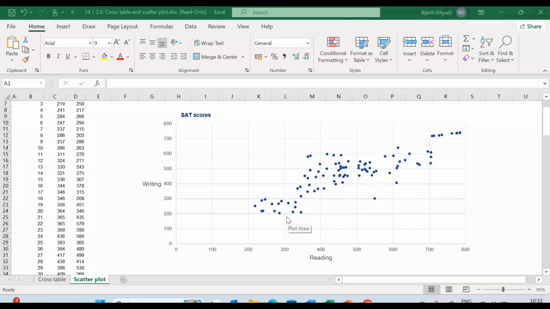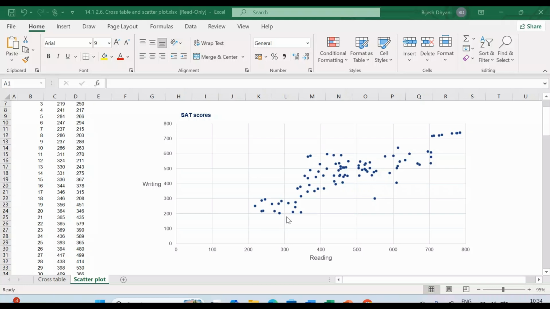Observation 1 is the upward trend. The first thing we notice is an obvious upward trend. Lower writing scores are generally associated with lower reading scores, and higher writing scores are generally associated with higher reading scores. Those who got higher in reading may also get higher in writing. This is logical, because students who perform well in one language-related task are likely to perform well in another.